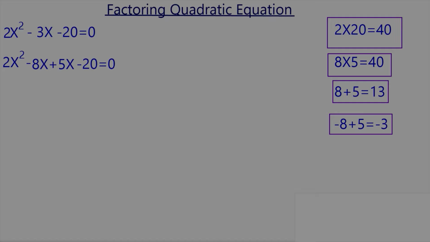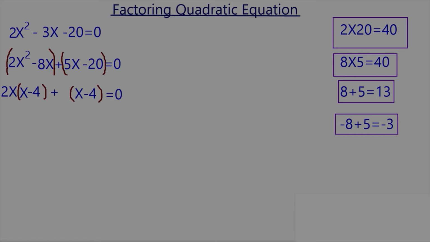We can now group the terms to factor. We place 2x outside the first bracket, because 2x times x gives 2x squared. And 2x times 4 would give us 8x. For the bracket on the right-hand side, we place a 5 outside the bracket, because 5 times x gives 5x. And 5 times negative 4 gives negative 20. We want to place the multipliers which are outside the bracket in brackets with each other, and multiply by x minus 4 in brackets. So we place 2x plus 5 in brackets times x minus 4 in brackets, and make the equation equal 0.